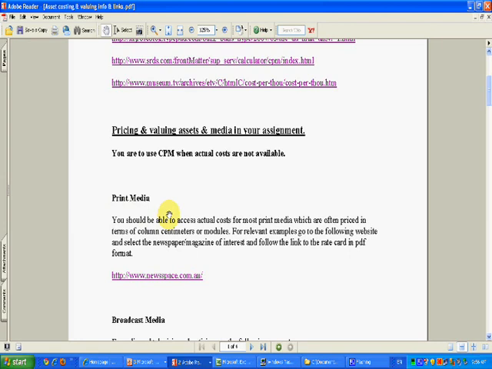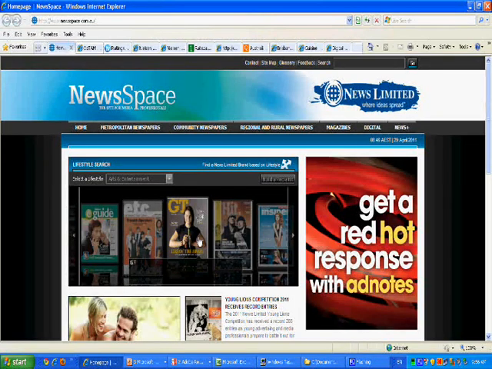So, valuing print media advertising. In print media, you should all be fairly familiar with this stuff from your marketing plan assignment when you're doing your budget. I'm sure most of you use print media, and the link that I've got here shows you a couple of interesting things.